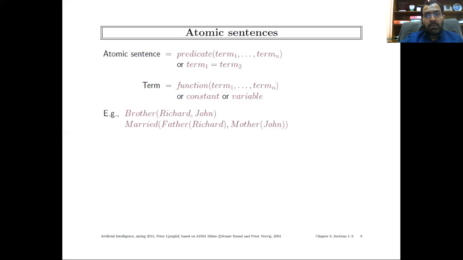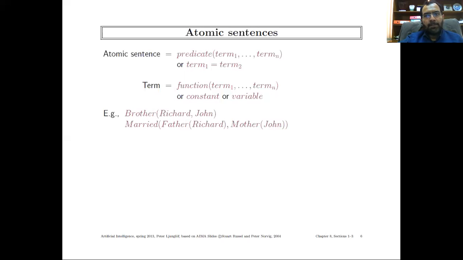You might have more than one argument in the atomic sentence, no problem. For example, X is greater than Y. So greater than will become the predicate and in the brackets it will come X comma Y. So there are two terms now. One is X, second is Y. A term itself can be a variable, a term itself can be a constant, or it can be a function. A term can be a constant and it can also be a variable.